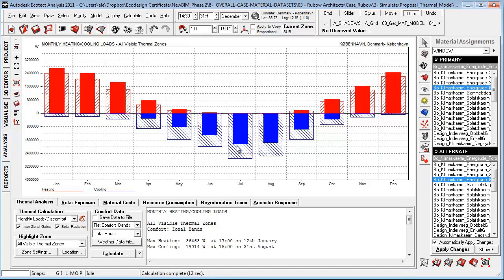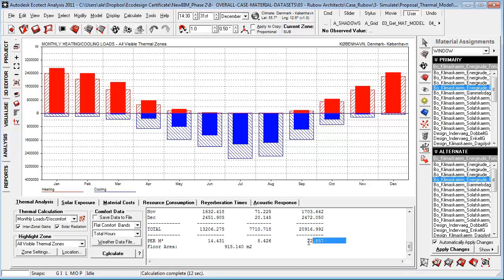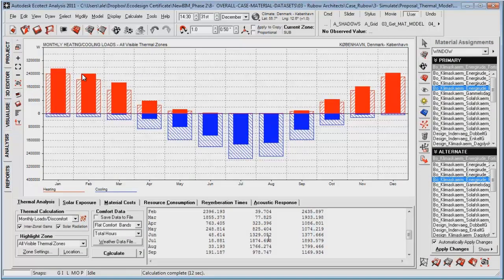So changing the material is one thing. You see that this was quite helpful. I'm now able to reduce my cooling loads a lot. As you see, I also increased my heating loads in the winter period, which can seem strange, but because cooling is more expensive and a lot of times in relation to the comfort of the building, this is really what I'm looking for. So having a small amount more heating during the winter because of the lesser helpful heat gain in that period is really not what I was looking for here.